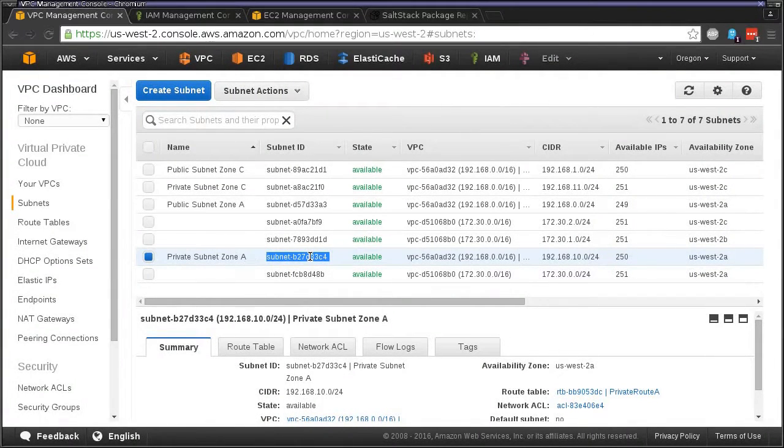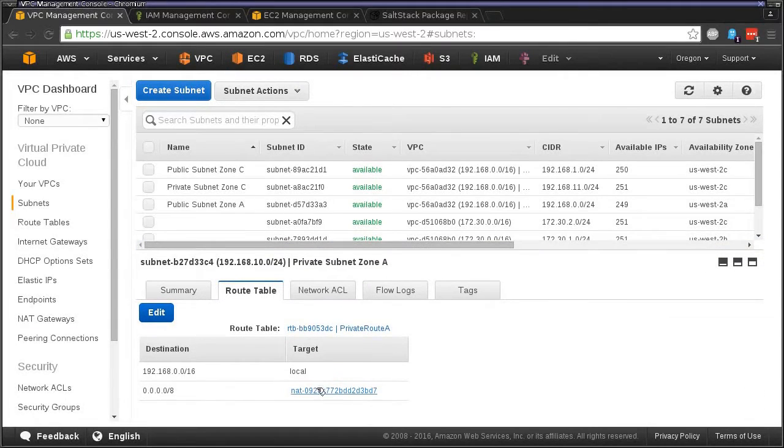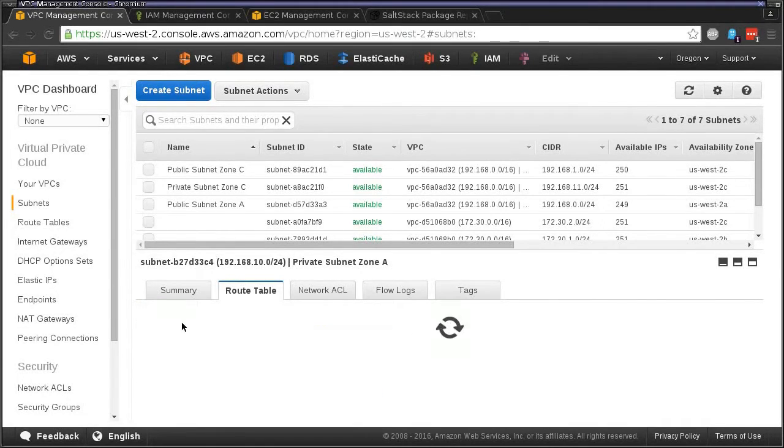So private zone A, which is right. Look at our route table. Okay. Oops. See that right there? That's a problem.